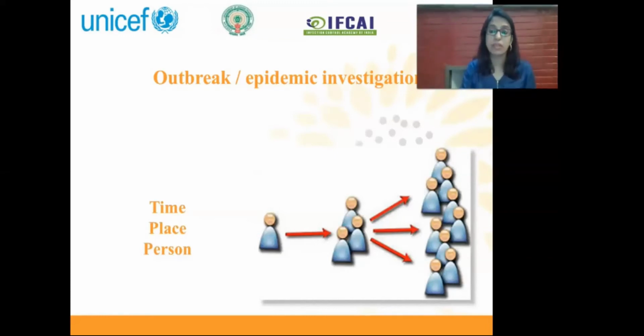The way outbreaks can be investigated or detected early is that there should be an ongoing surveillance system. We have IDSP in place, and in the government of India, we have a strong mechanism by which any new cases or sudden increase in cases should be reported to the district administration, and through the district administration, it should be reported to the central government. And then the central government identifies if it is an outbreak or epidemic, and then they go into investigation. A similar thing should happen in hospitals.